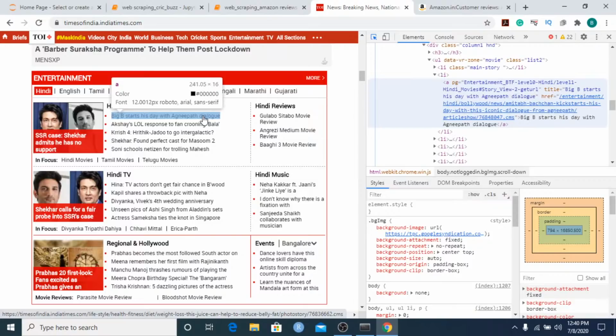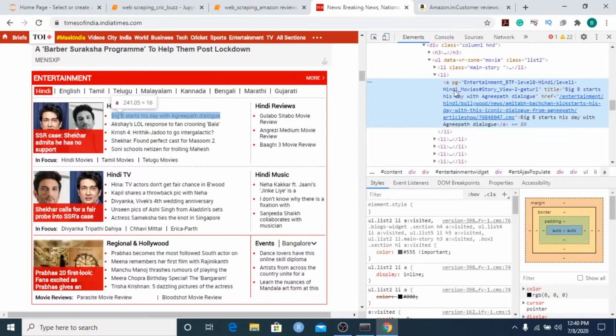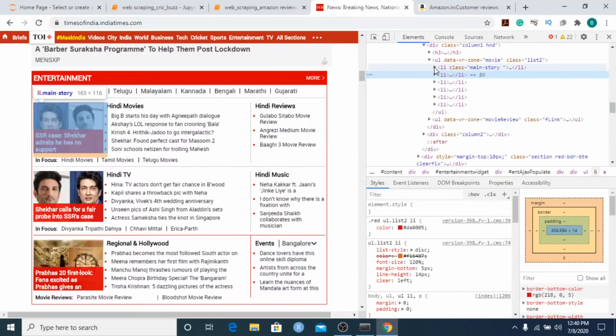Let's say I want something like this, then this is present in the A tag over here. This is actually present in the LI tag. So we've got all of this list over here, and let me see if there's a class as well. This is present in the LI tag, and the class is main story.